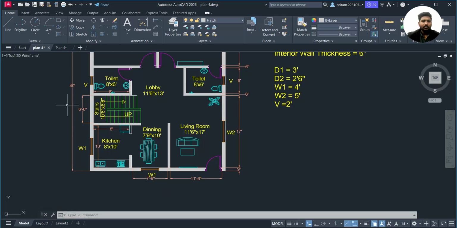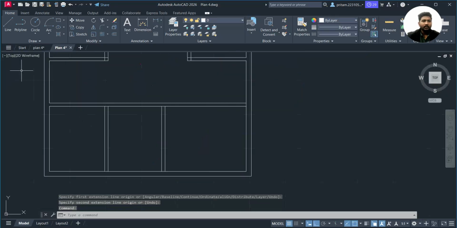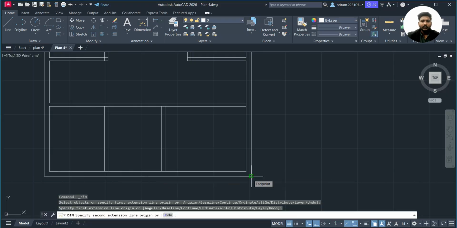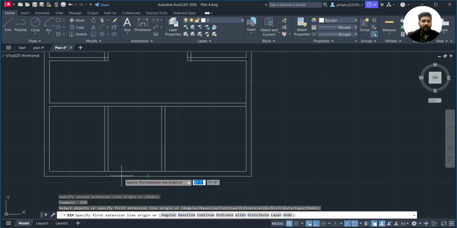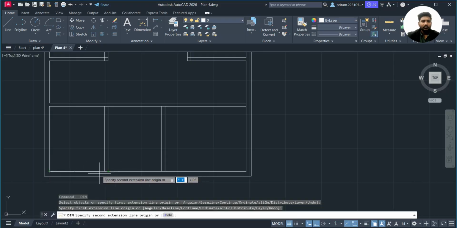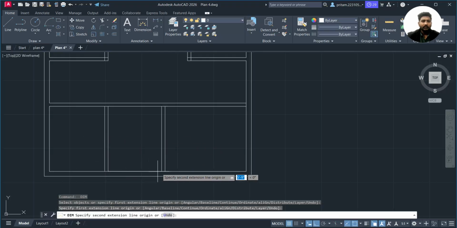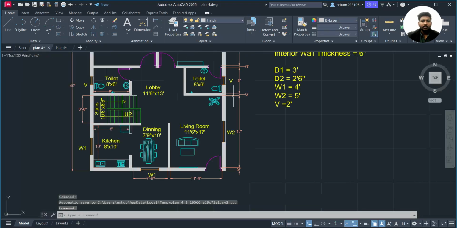Why is it showing that? Let's see once again. Is there any problem? Have we added a different dimension or anything? Just choose it, and it is about 9 inch. Then we will be seeing, choose this point. It is 8 inch. This is 6 inch. This is 7 feet. We should take it as 7 feet 9 inch. It is correct. Same way it is 8 feet 6 inch. Same here we will be taking 11 feet 9 inches, and here it is 11 feet 6 inches. Why is it showing like that?